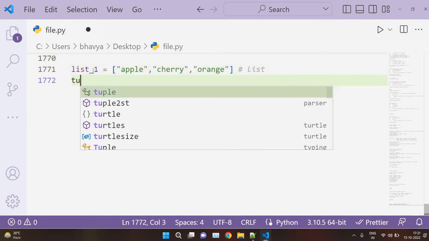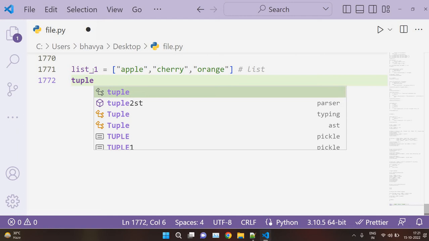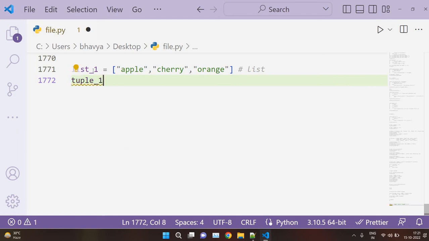Then we have tuple. Tuple is also a reserved keyword, so you cannot name a variable that. So tuple underscore one is equal to round brackets, and then apple, cherry, and then we have orange. This is known as tuple.